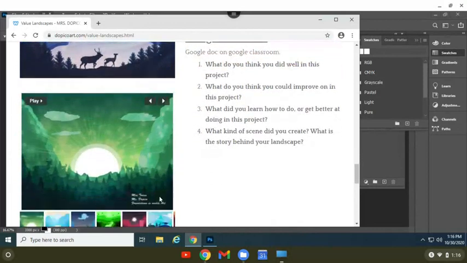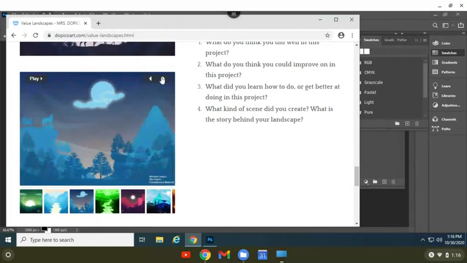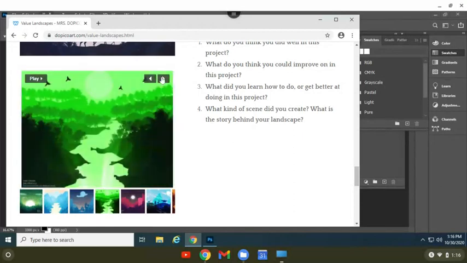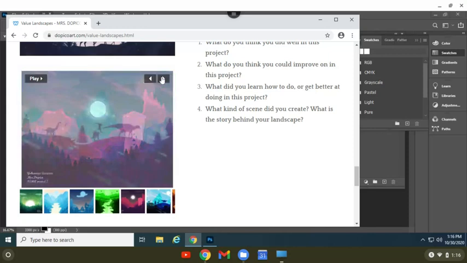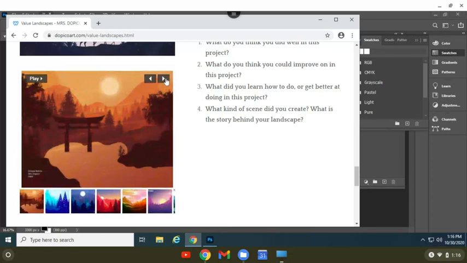I have a ton of examples. This project usually comes out beautifully for all students, so I'm confident you guys will be able to create a really nice piece. Look at that concept. Look at that. I love that ear.